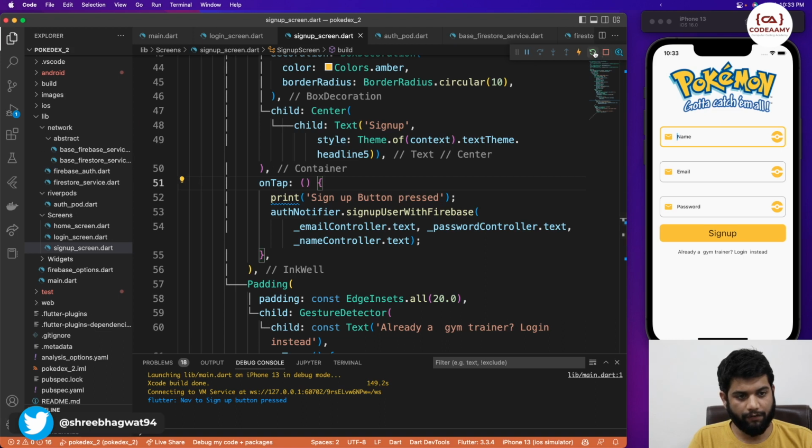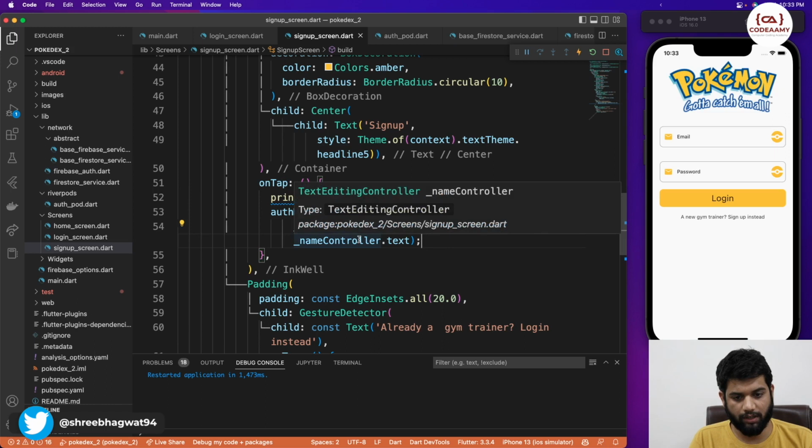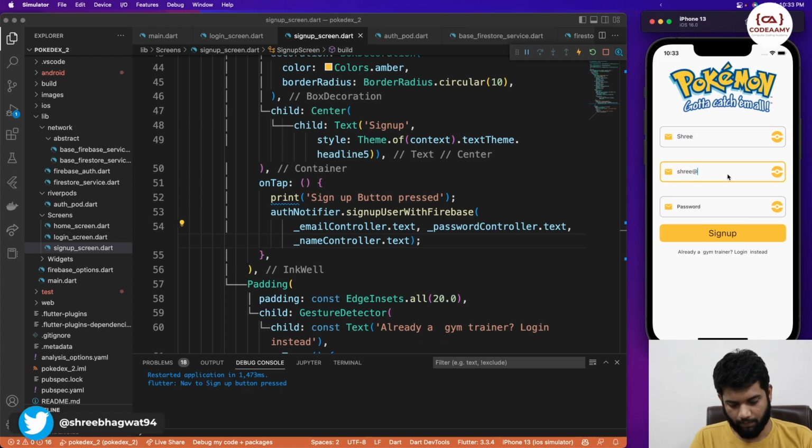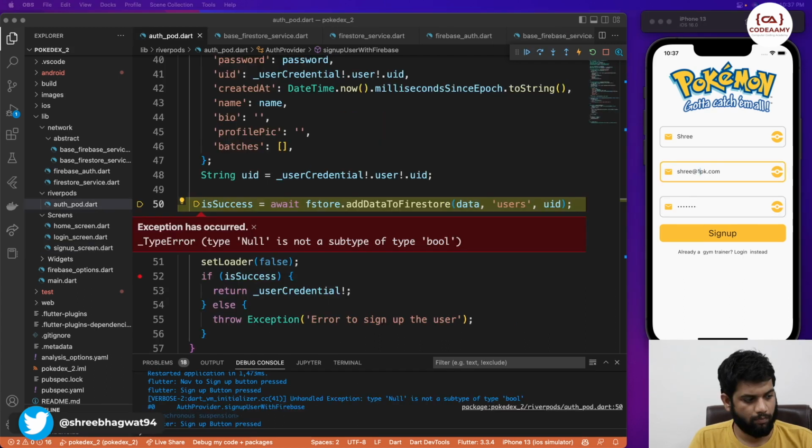Now let me just refresh this application. Let us just create a user. So I'll come to our sign up page, and let me click on sign up, and you can see sign up button pressed.